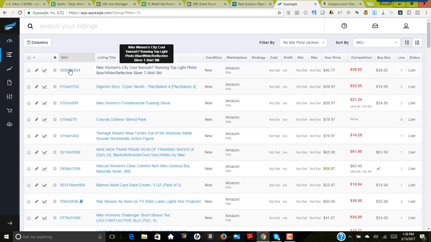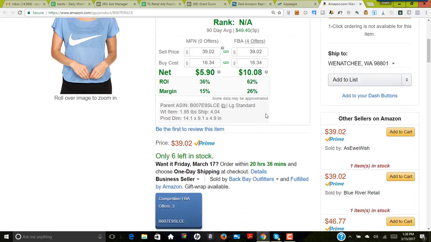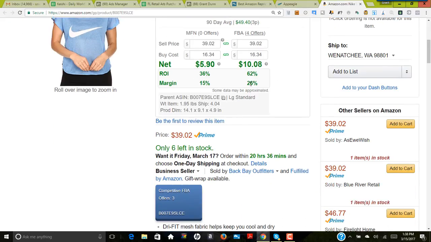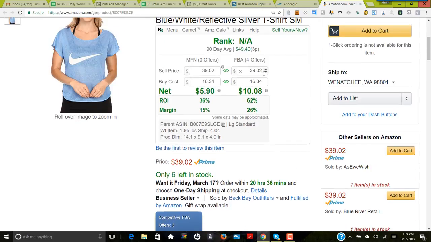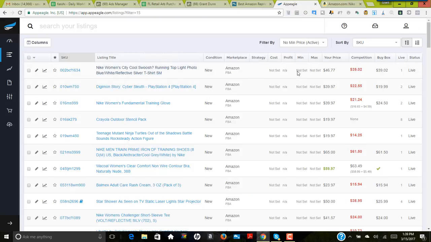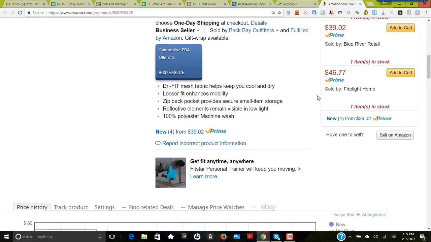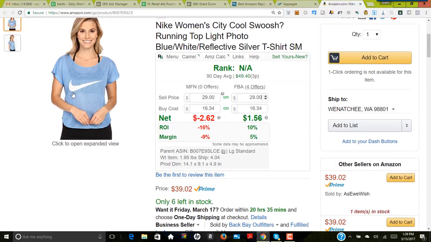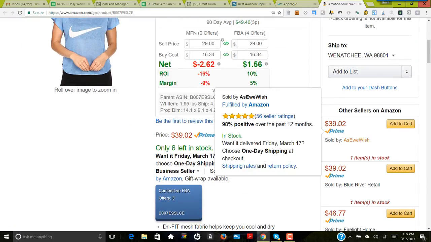So again, we paid $16.34 for this product. Punch that in, and we can see here this is my estimated return on investment and my margin, 39 bucks. So what I usually will do, because I know that most of these are purchased with gift cards, I'll bring it down to just above $1 profit, and I'll make that my minimum price to start off with. It may change at a later date, but that's just how I do it. And then this is a Nike shirt, so I'm probably going to price this at 42 bucks. Right now, obviously the minimum price right now is $39.